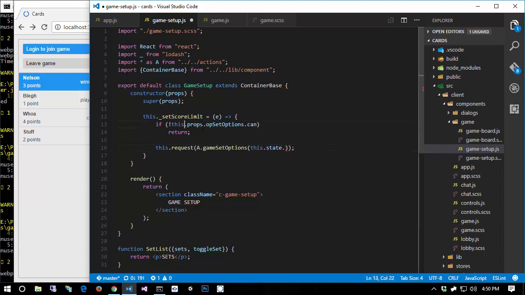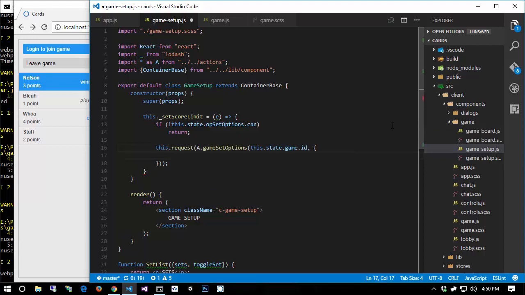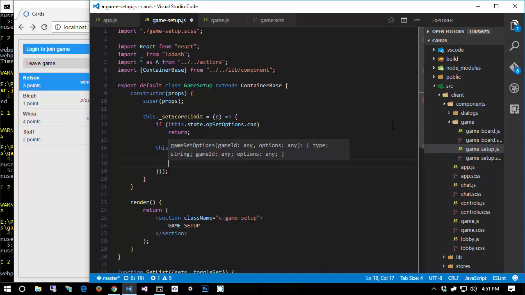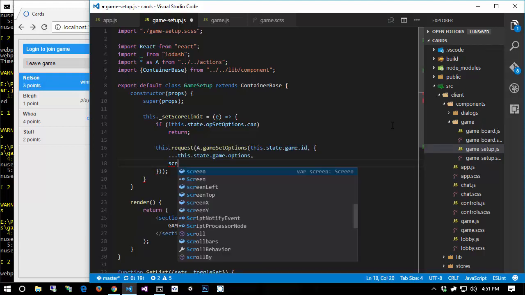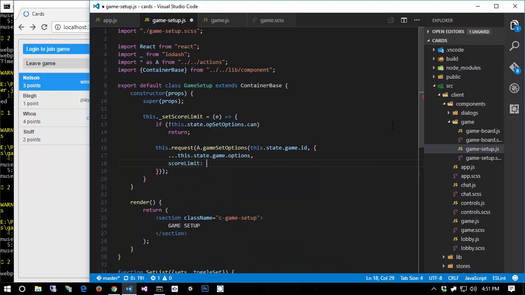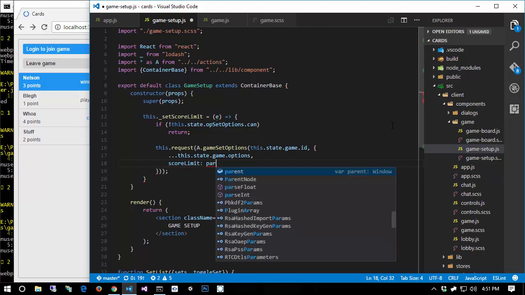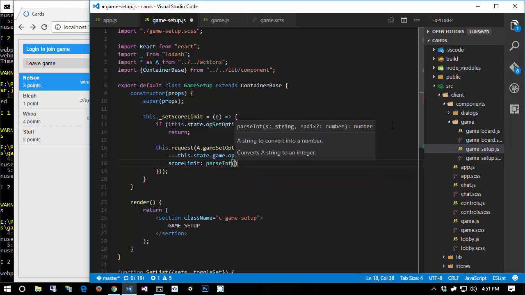Our game ID is simply this.state.game.id. Whoops, our opSetOptions is actually state, not props. And then for the options that we're setting, we're going to copy the options that are not going to change, which is going to be in this.state.game.options, followed by our new option, which is going to be scoreLimit, which is going to be set to, let's do a parseInt of e.target.value.